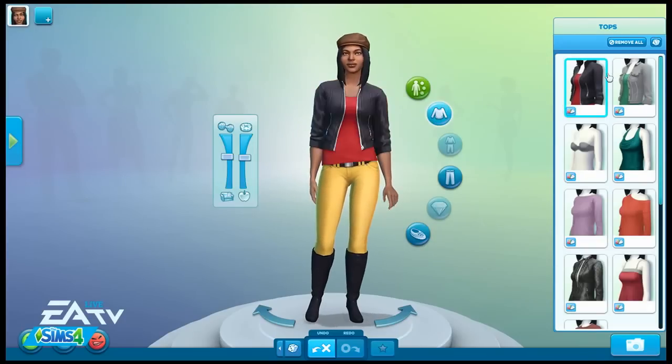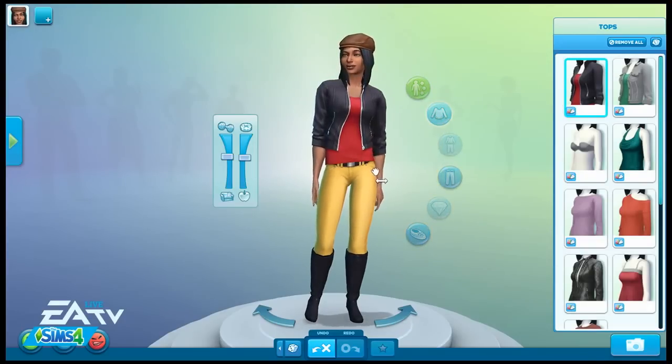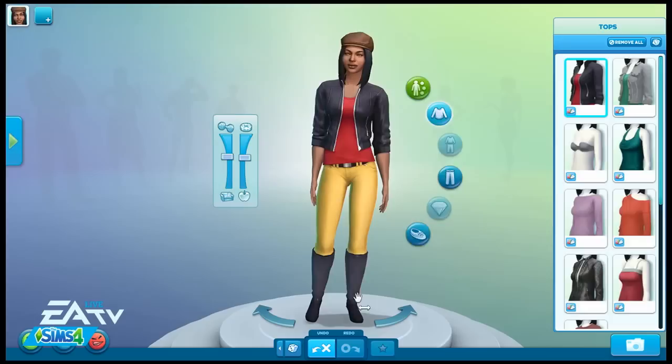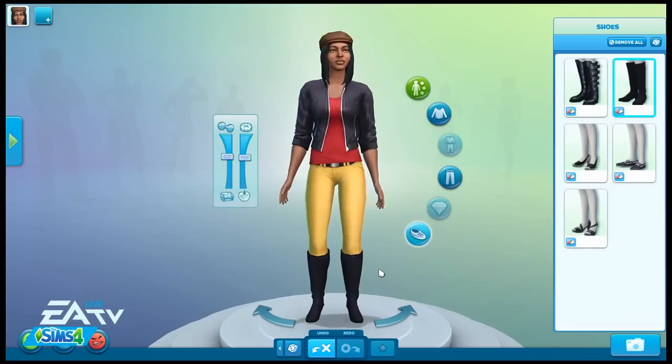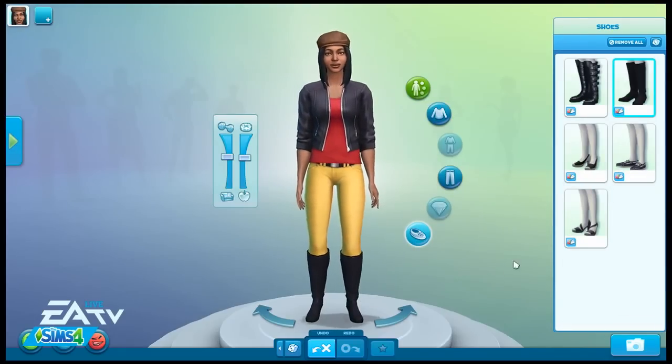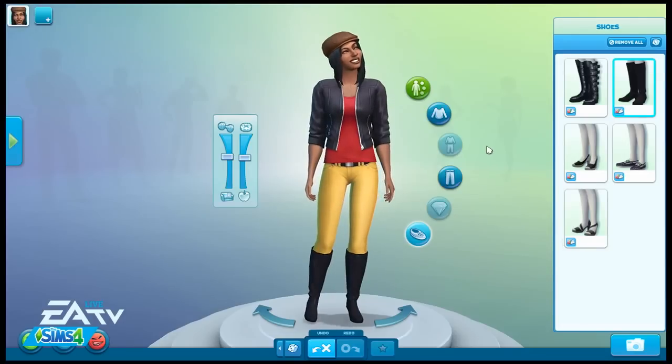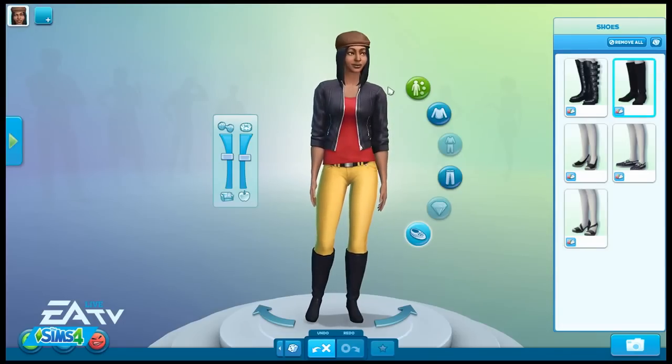But let's give her a shirt. There. Much better. So if we were also to give her a pair of bell bottoms, the shoes and the pants acknowledge each other and the bell bottoms would go over the shoes. So it works really well. It's really exciting. It gives us a lot more flexibility.